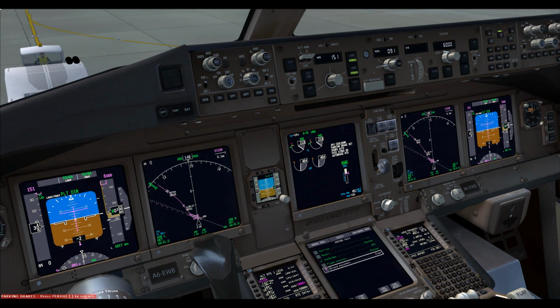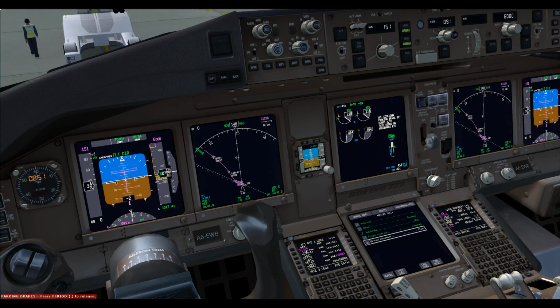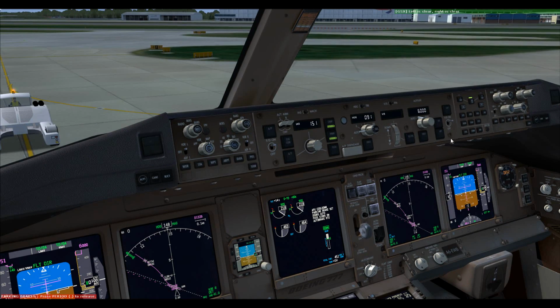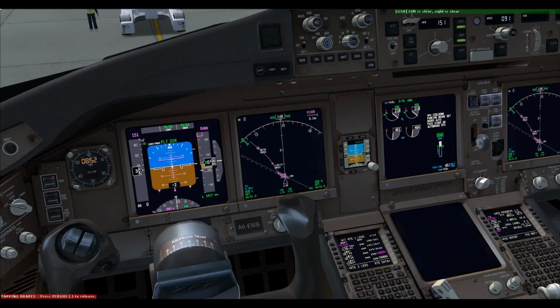So checked. And the ground equipment, well, still not quite clear, but we'll say it is anyway because we've got an eye on that guy at the front. And then the next is before takeoff, but the flaps are already set. So after that is going to be the after takeoff checklist. So for now, we can get rid of everything on that lower ECAS.